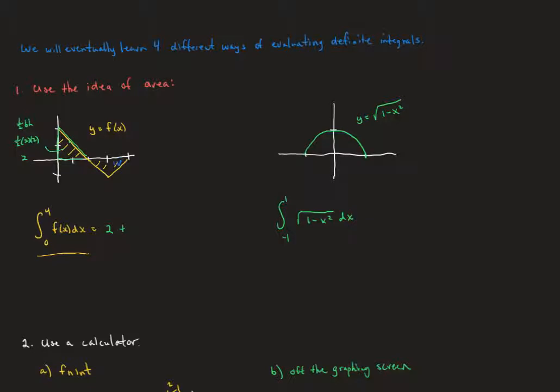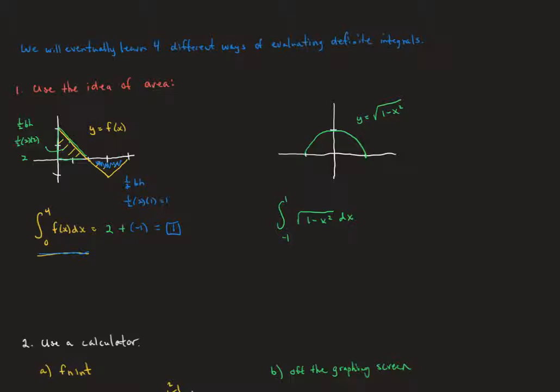This part in here, because it's below the x-axis, we're going to think of as being negative. It's going to be 1/2 base times height as well, using an area argument here. Our base is 2 and our height is 1, so we're going to think of that as having an area of 1, and because it's below the x-axis, we'll think of it as being a negative 1. Our integral then is going to be that kind of net area, if you will. It's going to be the 2 plus the negative 1. It will be 1. And so we can use an area argument to evaluate this definite integral.